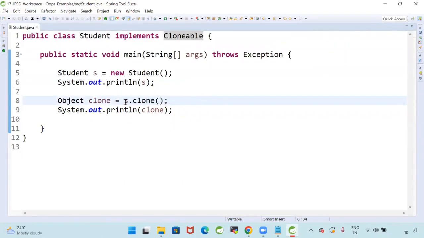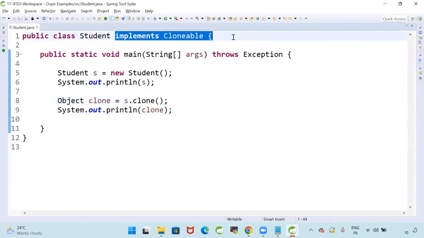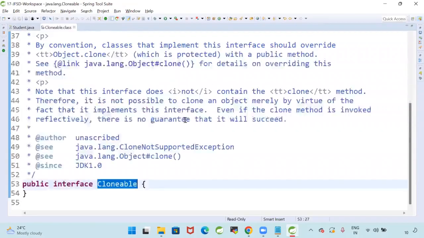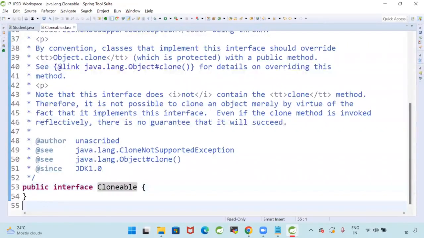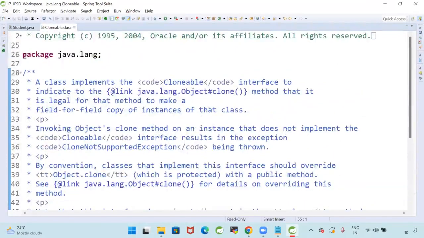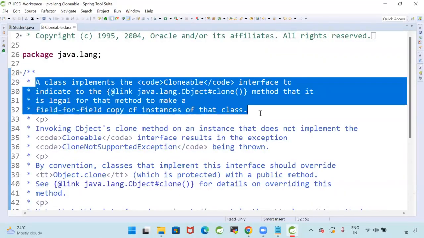So if I want to do the cloning, what is mandatory? Implements Cloneable. What is Cloneable? See here. This is predefined code of the Cloneable. In which package it is available? java.lang. Read this definition.